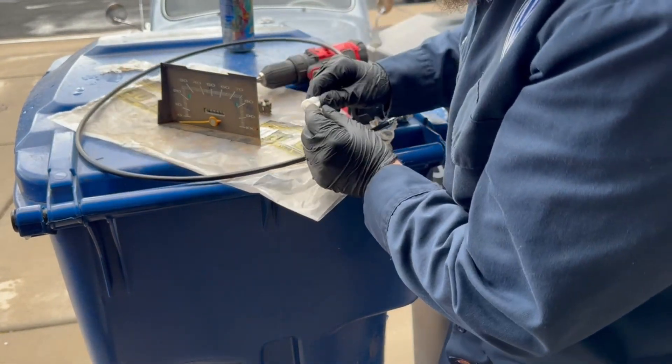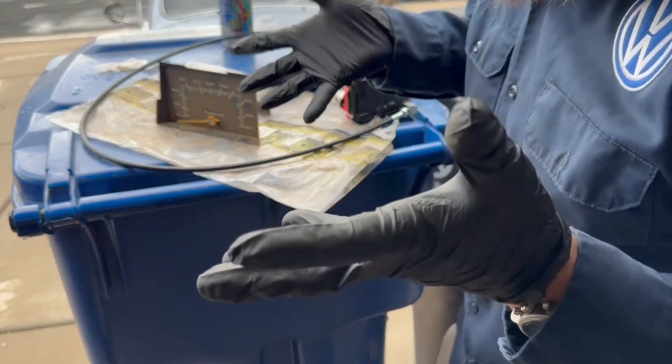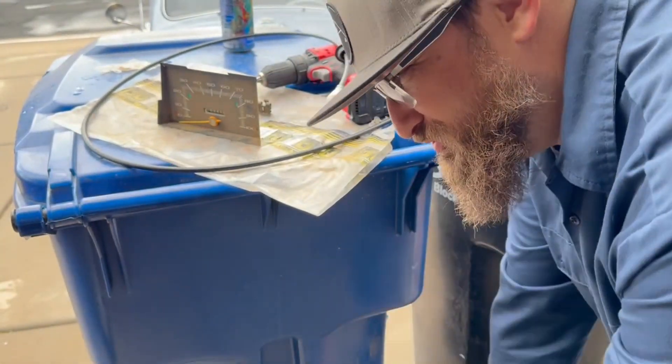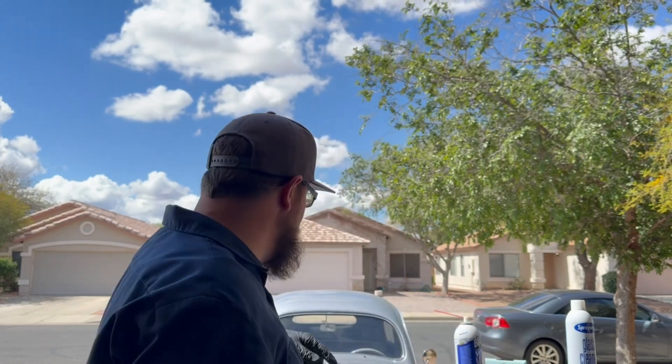If it does make noise I can always reach up, pull it off the speedo, and call it a day — because I actually drove this car home from Idaho just using my phone as a speedometer. So we'll see. It's a new day, I'm back in the garage with Poopy and I'm hoping to get it buttoned up. I'm going to put in the new speedometer cable, get the car back on a jack stand, get the cluster in, everything plugged in — hopefully Poopy's going to be running and driving.